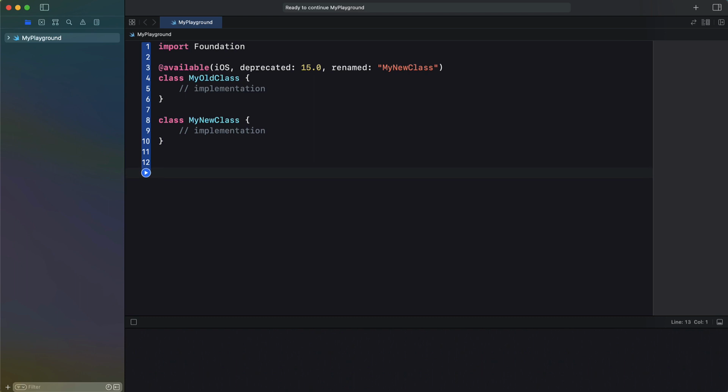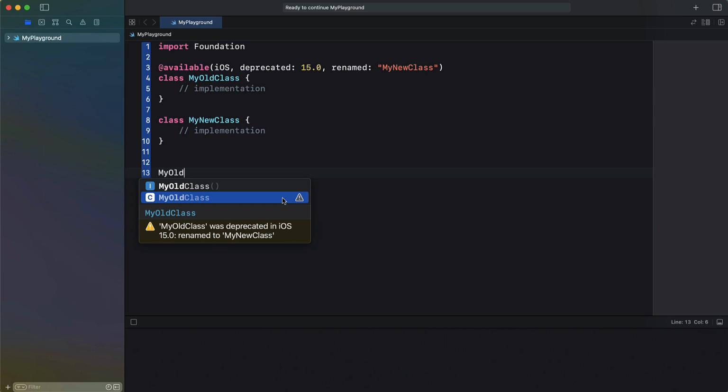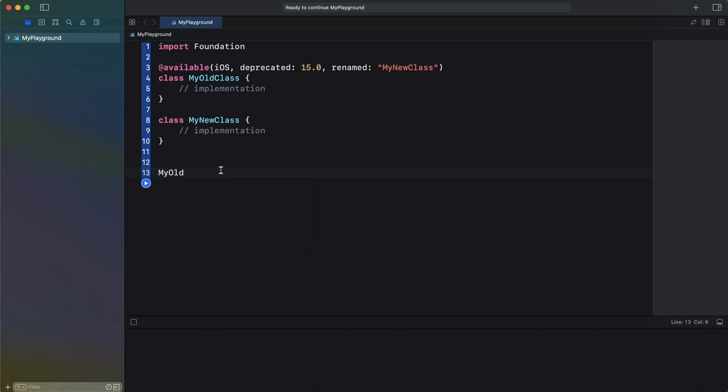So if another developer uses MyOldClass, he will see this exclamation mark, and when he clicks there, he will see that MyOldClass was deprecated in iOS 15.0, renamed to MyNewClass. So the developer will be able to use MyNewClass. This feature actually works on class, structure and enum declarations.